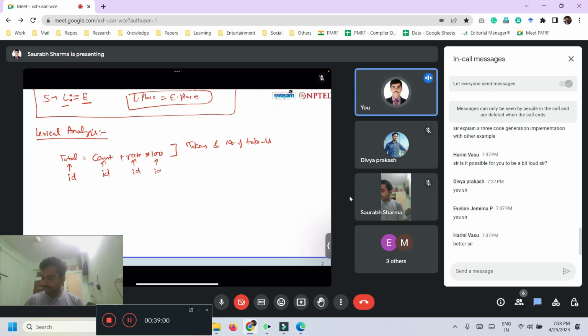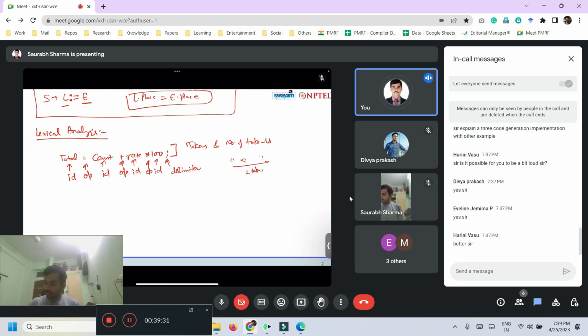Again, if we have something like this, it is a delimiter, and if there is something like this, operators, so we can write it as operators. One more thing: if there is something in inverted commas, that will be calculated as a single token.